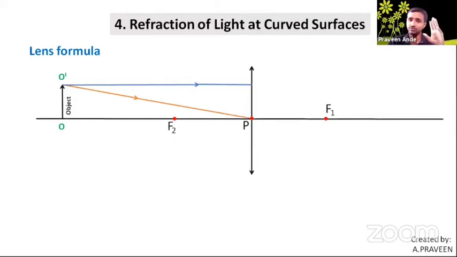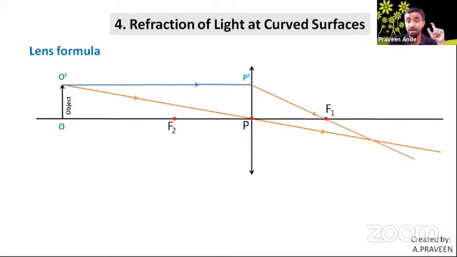Then you know the behavior of these two light rays, right? The ray which passes through the optic center of the lens remains undeviated. It goes in the same path without any deviation. Then what about the ray which is parallel to the principal axis? After refraction, that ray passes through the focal point of the double convex lens. So let me complete that.